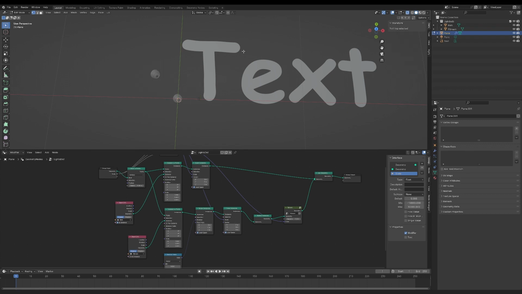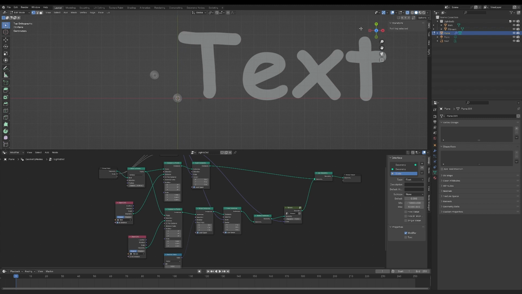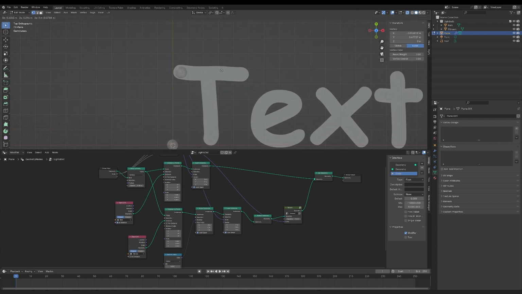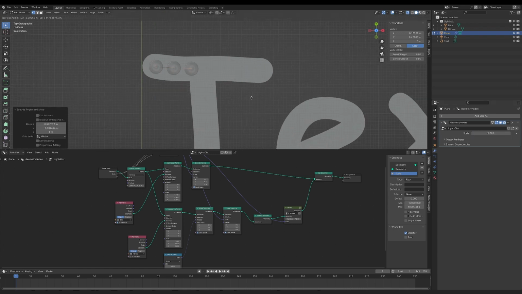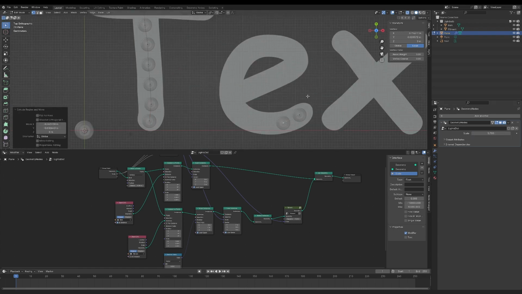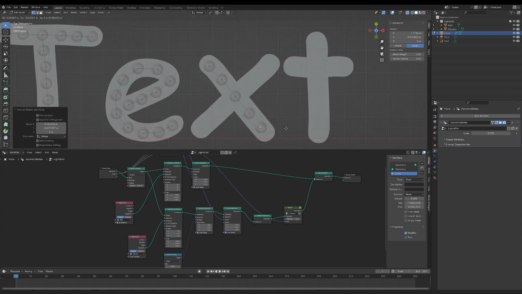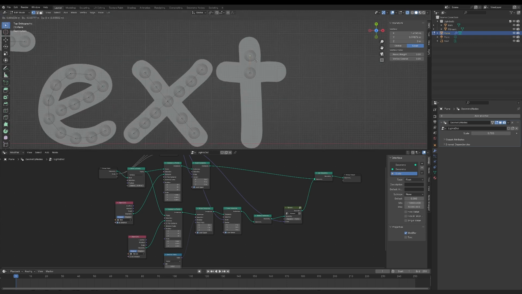Delete all but one vertex on your instance plane and move this vertex to be where you want it on the text. Change the scale of the lights so that they're small enough that a wall outside the text won't clip into them. Now spend a lot of time extruding this vertice out to fill in the text. You're going to have to do this manually for every single letter.